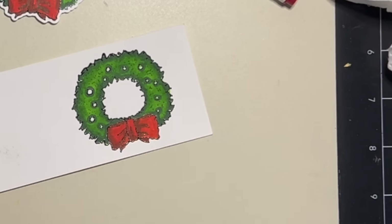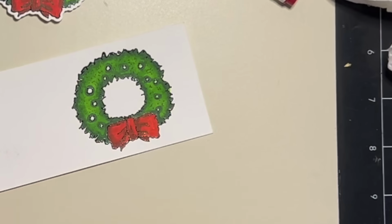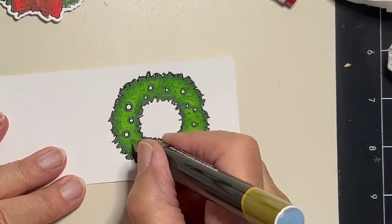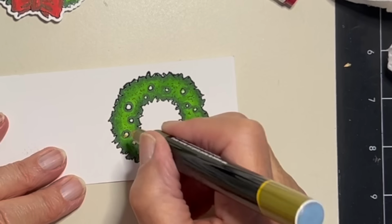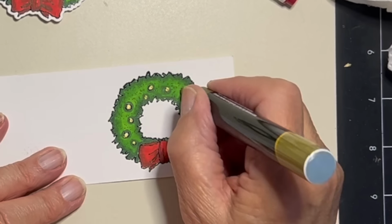Now, for the bauble-y things, I just use my Spectrum Noir metallic paint marker. This is the medium-sized one. And I just simply put a dot on each of the baubles or whatever they are.